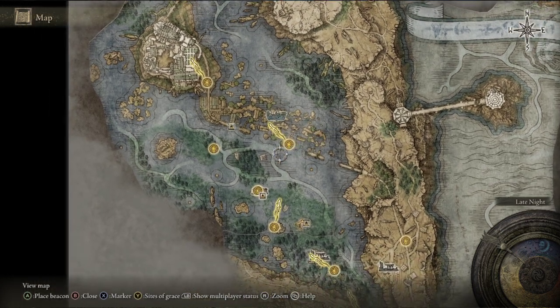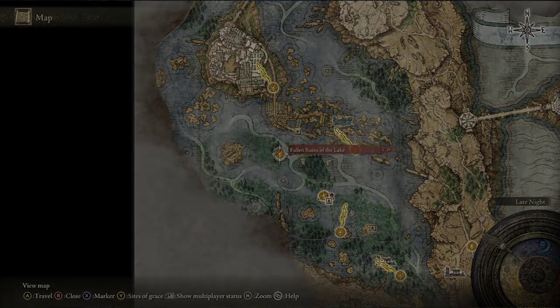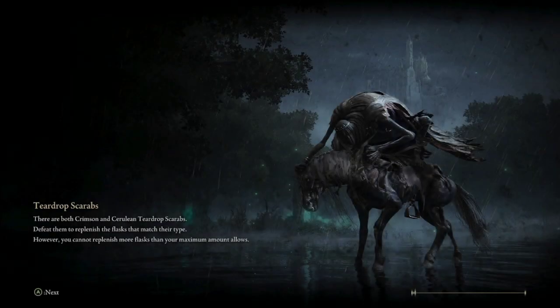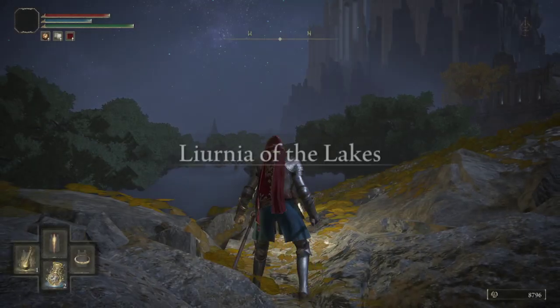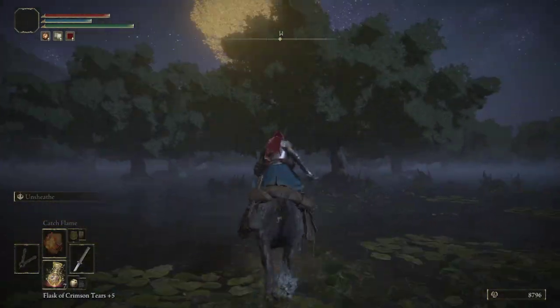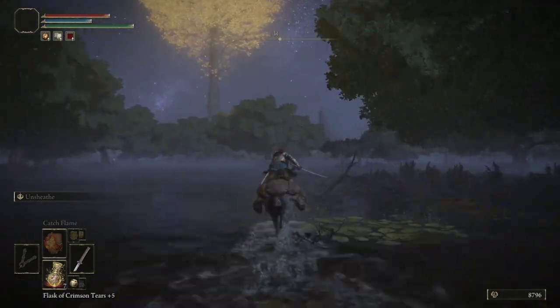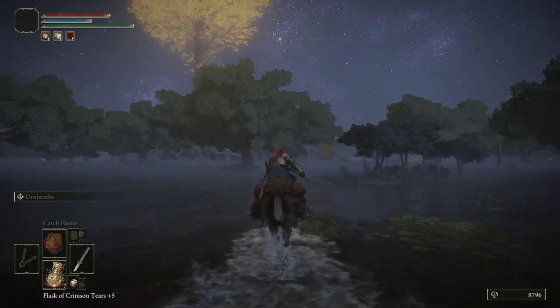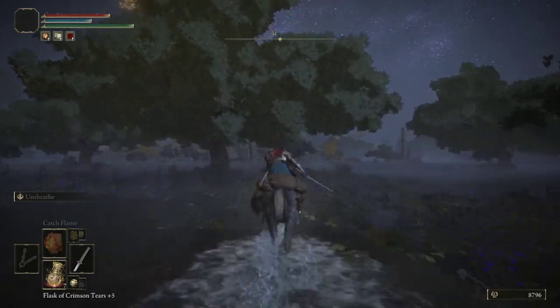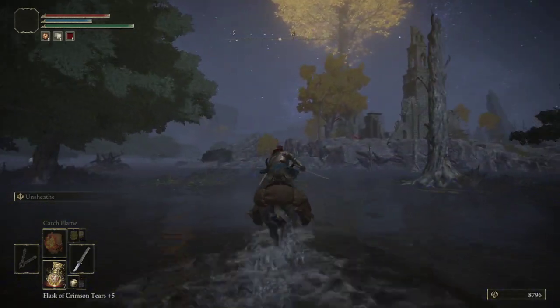Let's get down to business. Get the dragon's key. Of course, we can also go talk to Varre while we're here. Directly west from these ruins. It's on the way. It's on the way. We're definitely not wasting our time here.